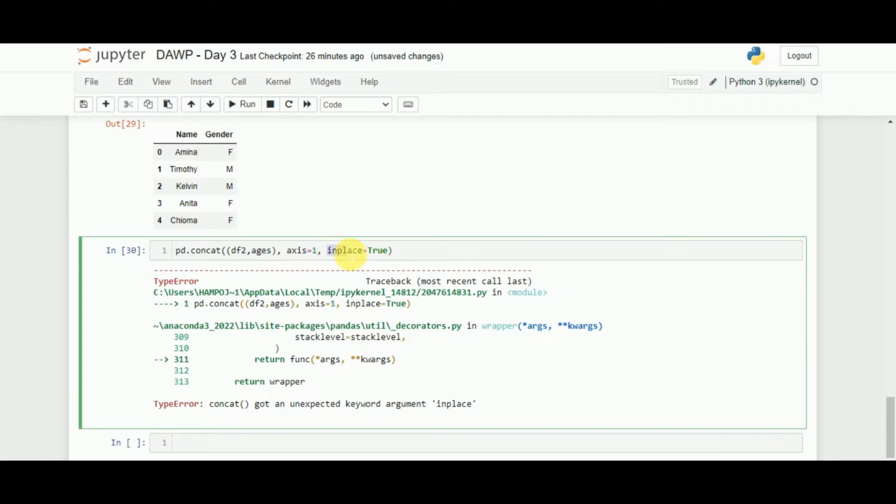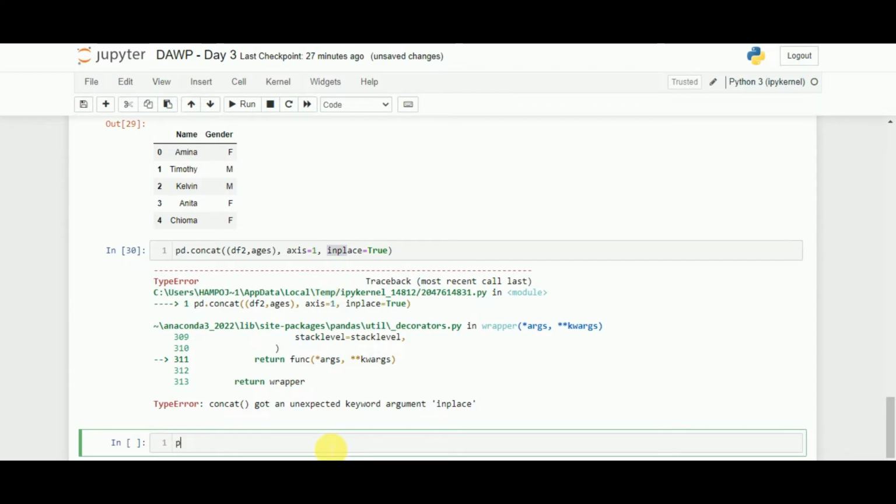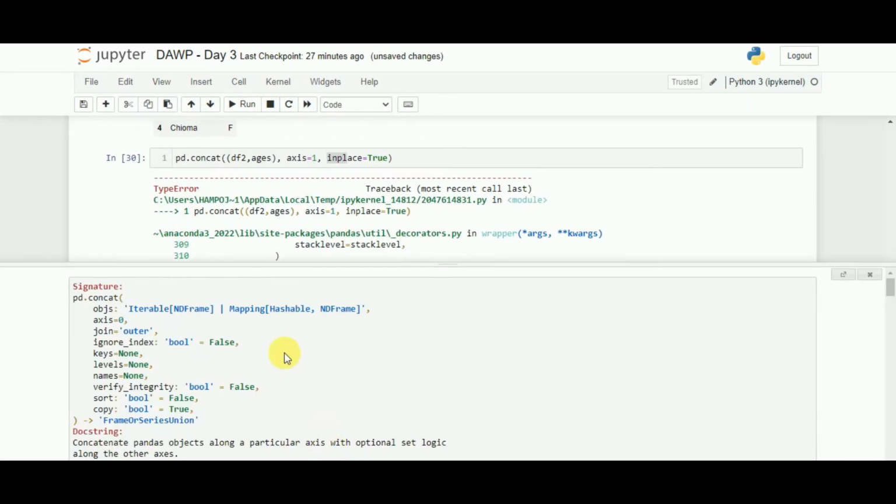Okay. Let's just check this out, pd.concat. Let's see what the problem is.